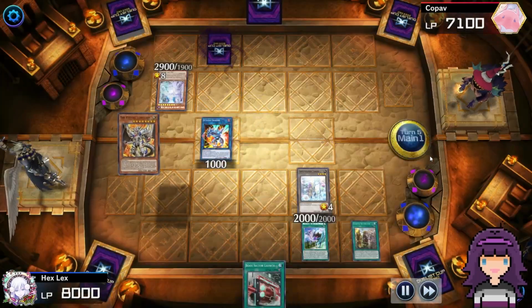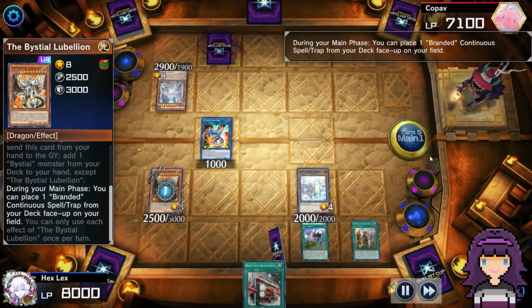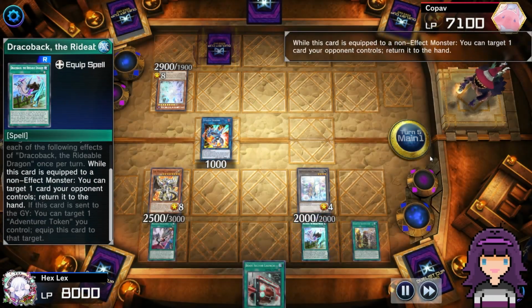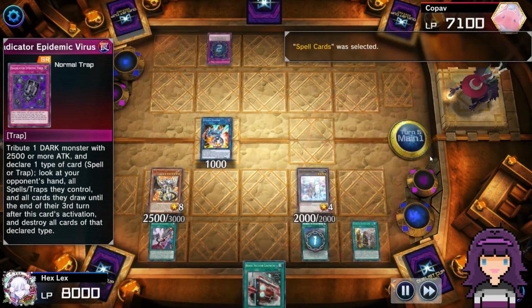Okay, I can sack off for the Lubellion. Saronir F will send the other Lubellion. I'm going to use Lubellion F for the Branded Regain. Dracoback is going to bounce the last face down, which is revealed to be Eradicator.